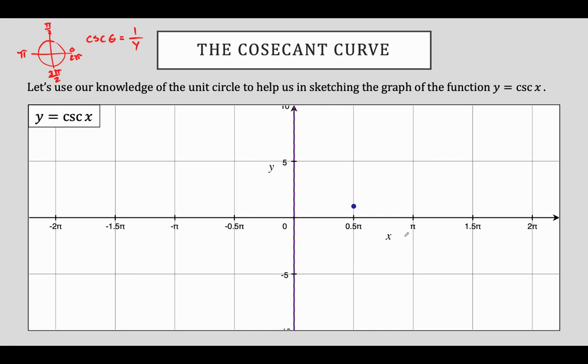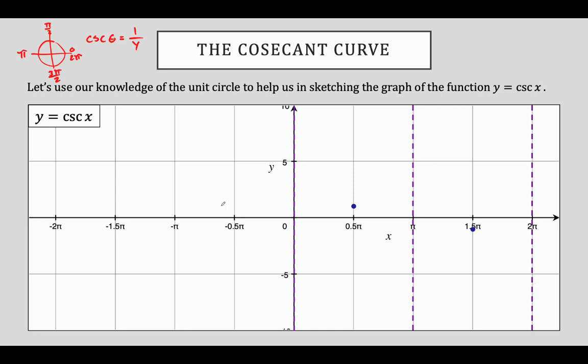All right, what about the cosecant of pi? Well, here's pi, 1 divided by the y-coordinate. That would be 1 over 0 again. That is undefined. So at pi on the graph of my cosecant function, I'm going to have a vertical asymptote. What about the cosecant of 3 pi over 2? Here's the angle 3 pi over 2 on the unit circle. Cosecant is 1 divided by y. That's 1 divided by negative 1, which gives us negative 1. So when I plug in 3 pi over 2, I have to get out negative 1. And what about the cosecant of 2 pi? Well, that would be 1 divided by 0, which is undefined, generating another vertical asymptote.